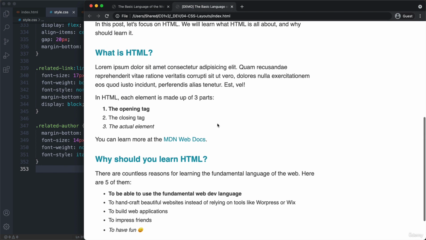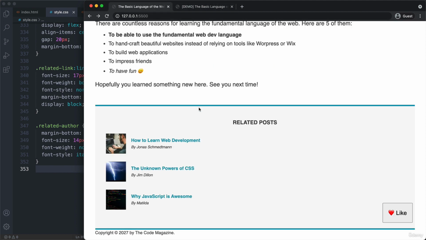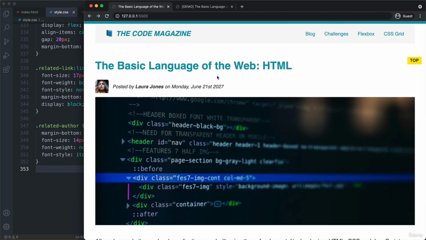And so all we need to do is to put this article side by side with the related posts. And these related posts, remember, should have a width of 300 pixels. And then we want a gap here in the middle of 75 pixels. Now, okay, so let's do that. And again, what we need to do is basically only put this element here side by side with this article. And so once again, the first question to ask is, what is going to be our flex container?